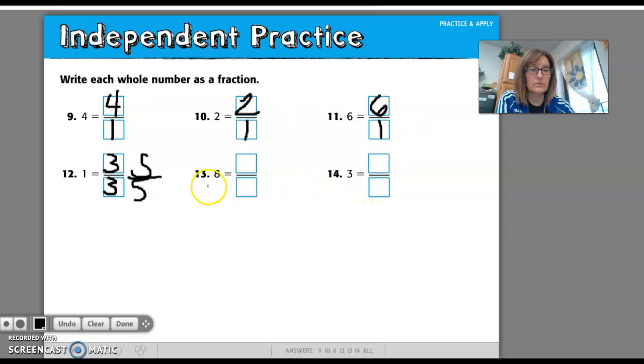What about 8 wholes? If I have 8 whole trapezoids, I would know that they're not cut. 8 wholes. They're in whole pieces. Using the same thinking as all these others, I bet you can get number 14. That's right. 3 wholes, no pieces. Everything's whole. Good job, boys and girls. You'll get it. Hang in there.